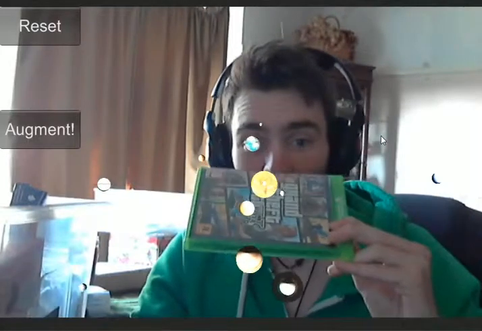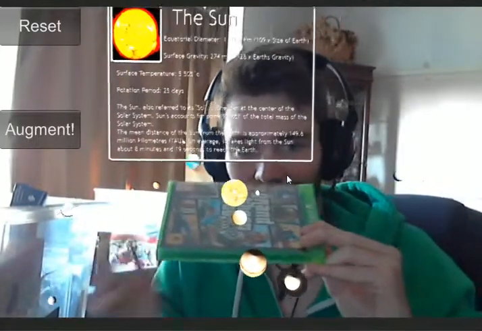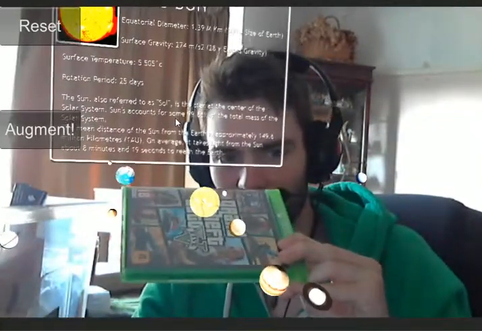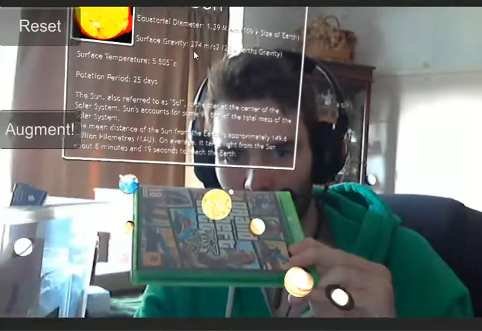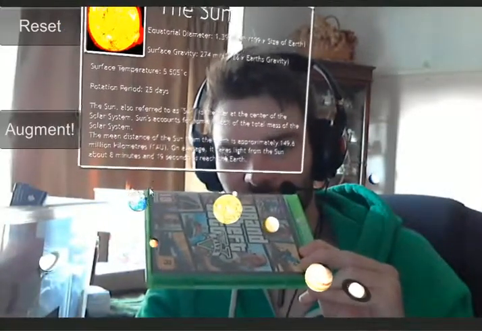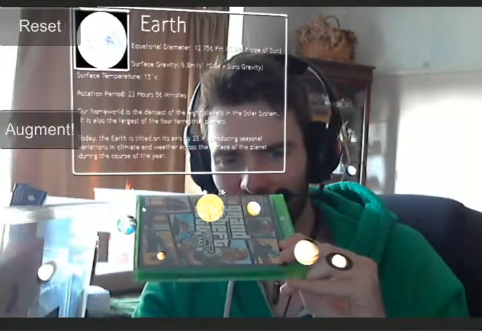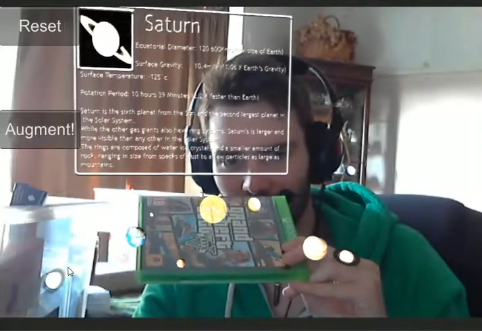Anyway, other than your solar system here, what else does this app do? It actually teaches you. There are just small little bits of information about each planet, but it's nice to draw upon it. Of course, this is the sun, or actually a planet. Yep. But it's a nice little app.